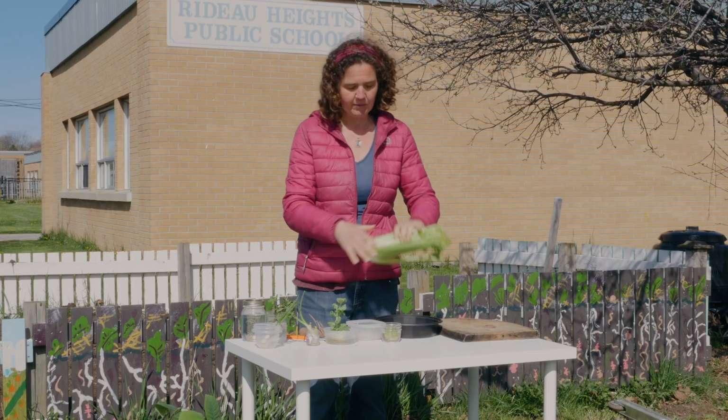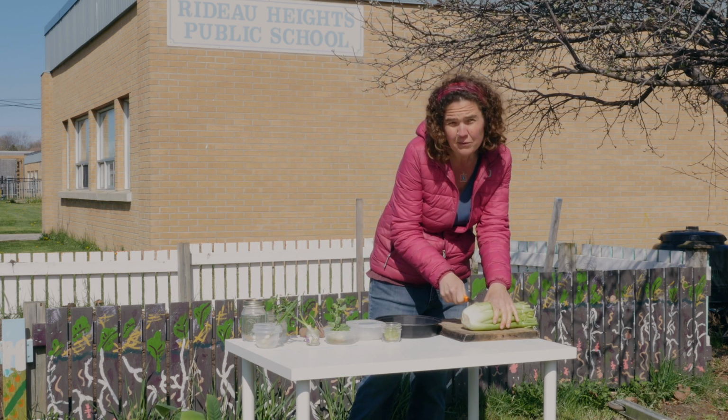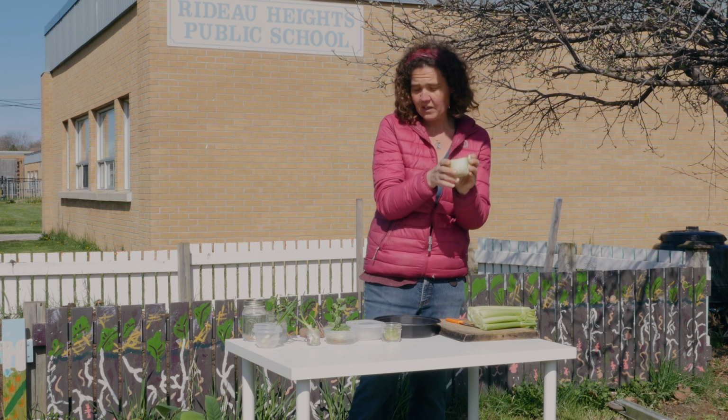Sometimes you don't even need seeds to grow food plants. Some vegetable scraps will grow into a whole new plant. Let's take celery, for example. Very nice. What we can do with celery is cut off the base about 5 centimeters up from the bottom. And we usually don't even eat this part, so that's okay.